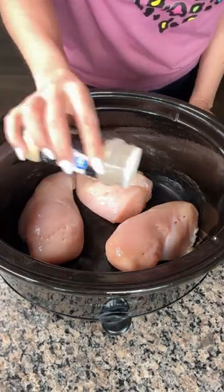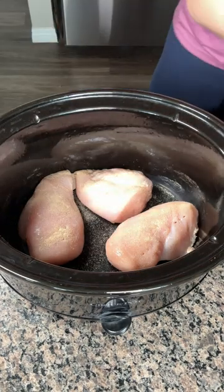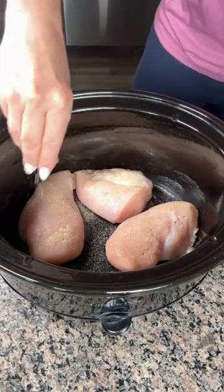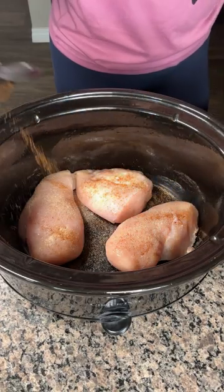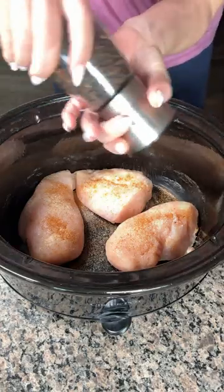I'm going to use a little bit of onion powder on top of each one. I'm going to use some Himalayan pink salt — a little bit on each one, y'all. And we have a little bit of cayenne pepper, just a little bit. If y'all want to kick it up a notch, you can use more, but I'm going to use a healthy amount. And then we're also doing some black pepper.